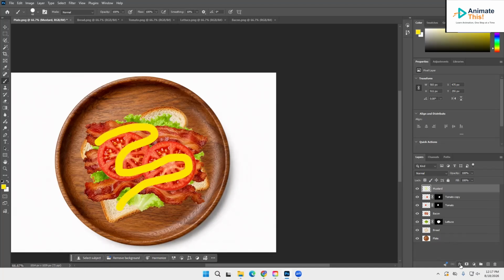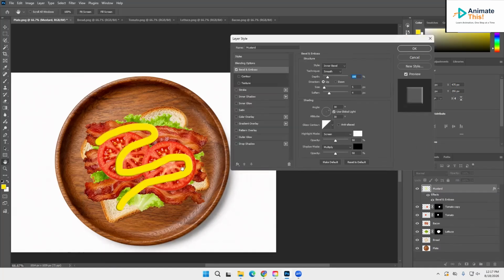that Photoshop has. So I'm going to go down to the bottom here where this FX button is. I'm going to click it. I'm going to go up to bevel and emboss. And you'll see it starts to make it look a little 3D. You can play with the size if you need to. And then you can play with the soften to kind of make it look a little more natural. And so once you get it the way you like, just hit OK.